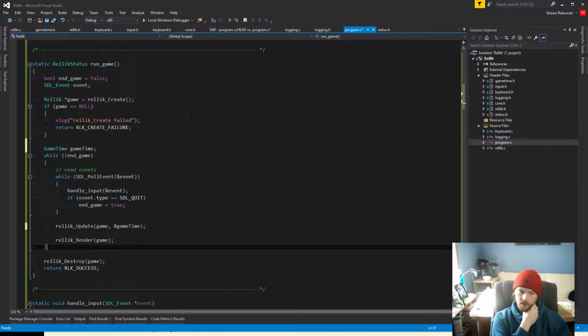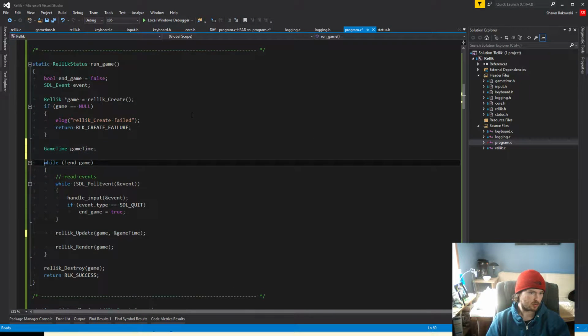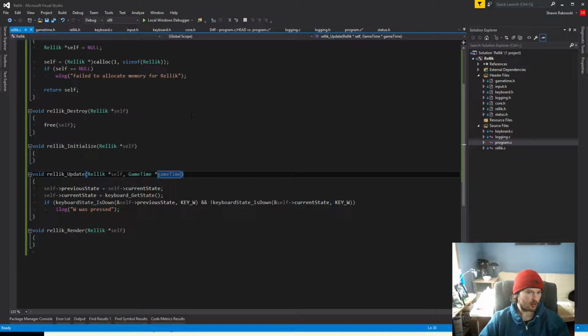Maybe I don't want to pass it in as a pointer, but we'll see. It should be able to be passed by value because it should be constant. It's not going to be a very big structure for sure. So we'll just modify the signature a little bit to make that not a pointer.